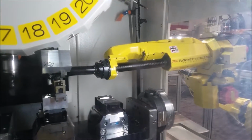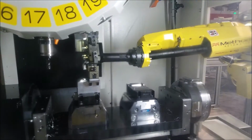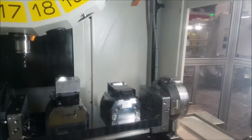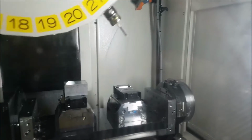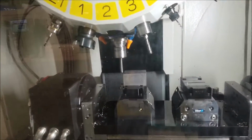So this M10 fits in there. It can go really deep. Doesn't have a problem reaching all the way in, which is pretty handy. It's something our 7L can't do.